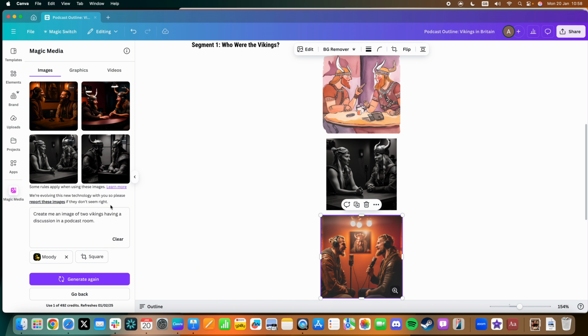And as you can see, I've given it a small prompt on the left-hand side. You can set the style. And I have made 3 images just as examples for you. You can see one is more of a cartoony style, one is a moody style, and one is a filmic style. So, brilliant way to generate images related to what you're talking about. I definitely wouldn't be able to find an image of Vikings in a podcast studio online. So, a really, really helpful tool.